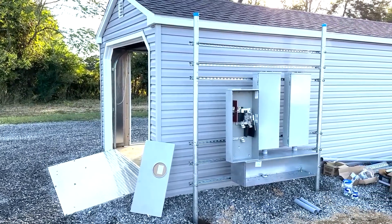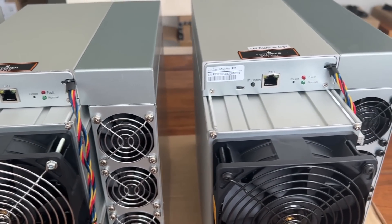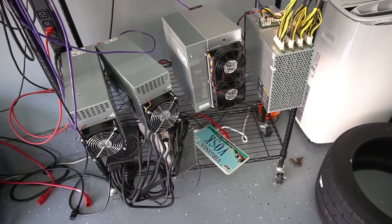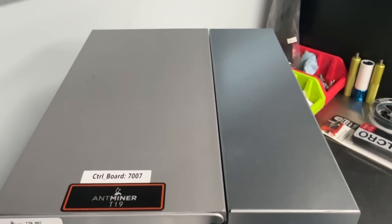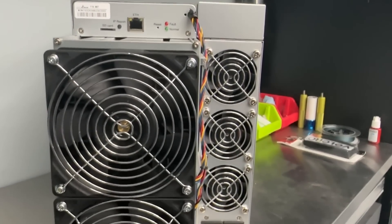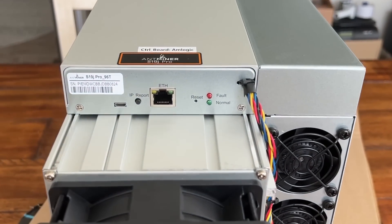I'm in the process of firing up the new Bitcoin mining farm, but until then I still have new miners coming in. I'm running through how much they're earning, making sure each individual miner checks out — fans work, everything like that. Today I've got a new miner called the Bitmain AntMiner T19. It looks very similar to the S19 miners, but it's obviously a different miner. We're going to break down how much money it earns, how much it costs, and the difference between the T series and S series.